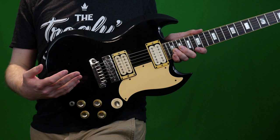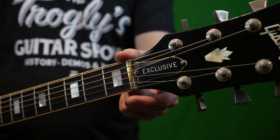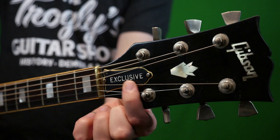Speaking of the fancy guitars, this one also has a brass nut like you would find on a Les Paul Artist. Brass was big at this time for sustain, so having this factory stock is another interesting thing. You also have that limited edition truss rod cover that says exclusive on it. The Grover tuners could be special depending on which model, but once again, Kalamazoo made.